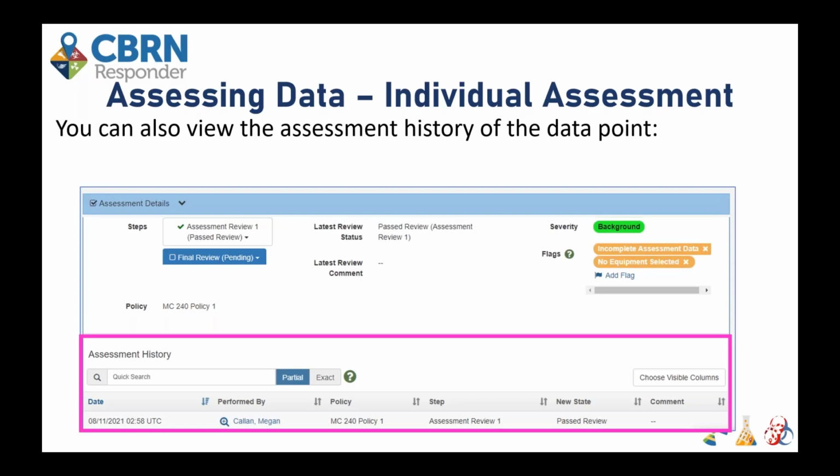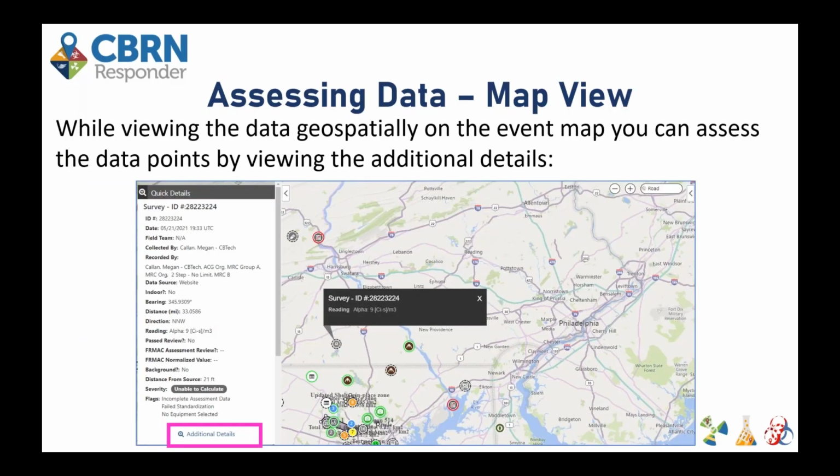If you are not a data assessor, so you are not able to actually assess any of the steps, you will still be able to see this section, but you will not be able to configure any of the drop downs.